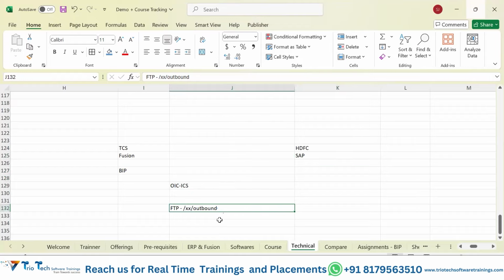But this is not a pure integration, right? It's just extracting the data and placing it somewhere in a location. There are multiple ways. Integration means that Fusion and SAP should communicate in live transactions. Let me explain. I'm coming, multiple ways are there. Everything will be covered, but we don't have a live SAP server.